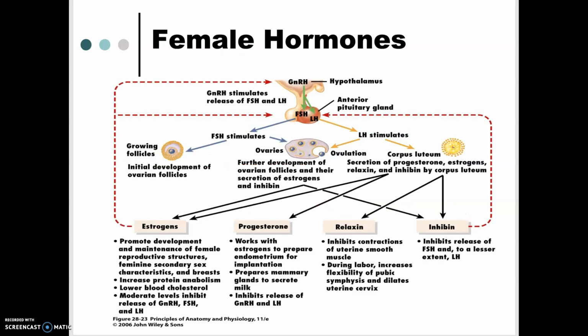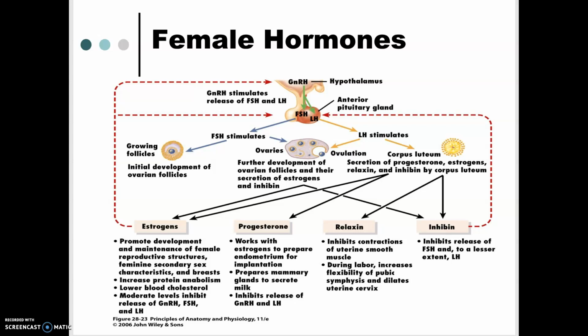Now, this picture here is literally worth 10,000 words. It's a summary of all of the hormones that I just talked about, and it shows you where they come from and what their major functions are. You can tell here by just the number of arrows that a lot of these hormones act on each other, and you can tell by the amount of text that there are a lot of different things that are controlled by and rely on hormones in order for the female reproductive system to be successful and work well.